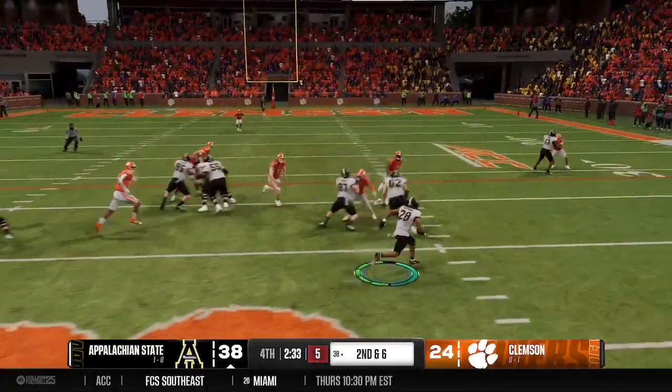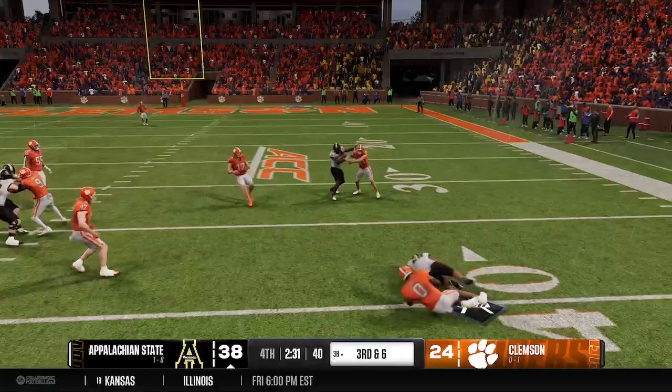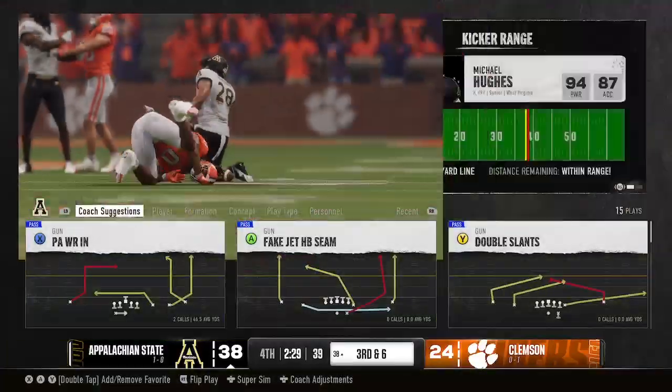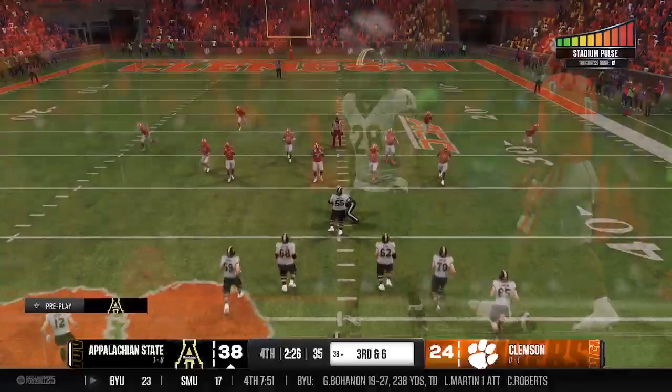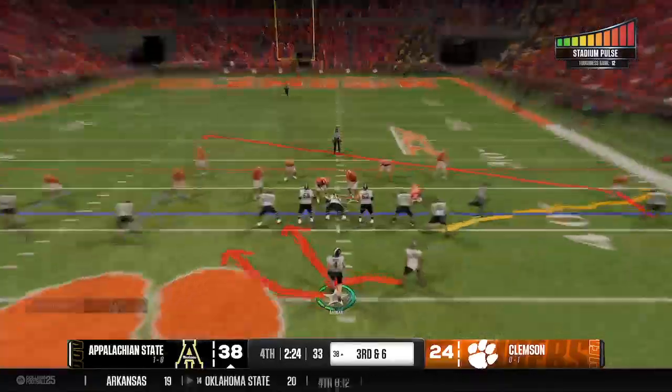The give to the tailback. They bring him down, and he's going to lose a yard on that one. It's going to be tough sledding for the offense here. They're trying to ice this game by running the football and bleeding the clock.